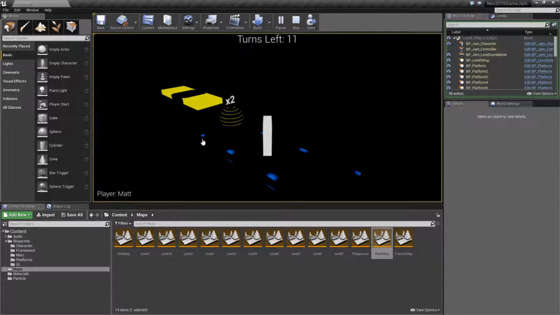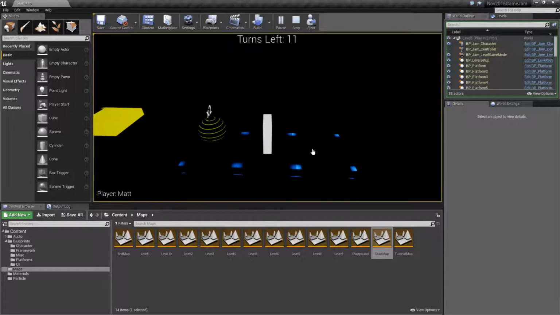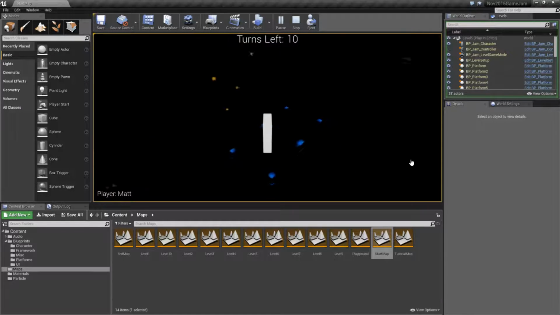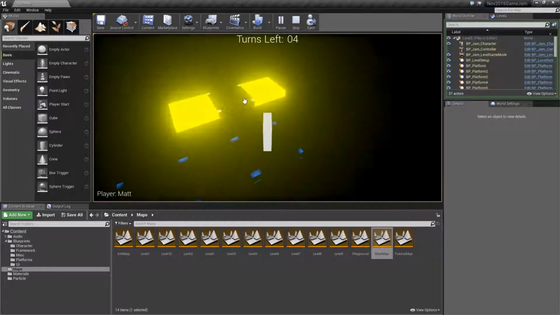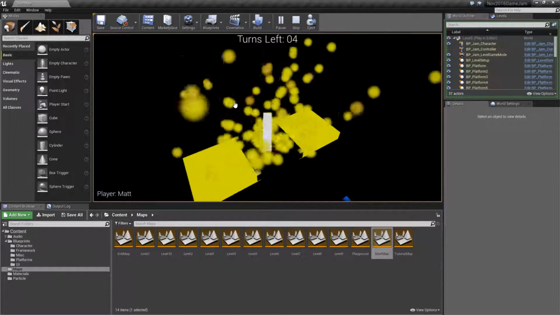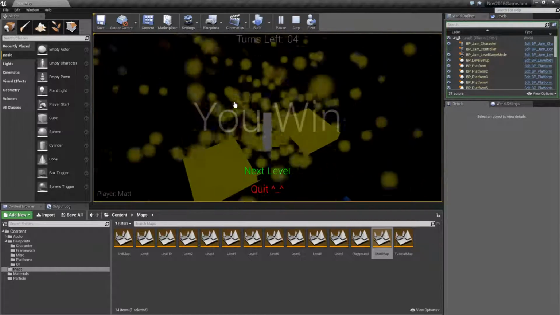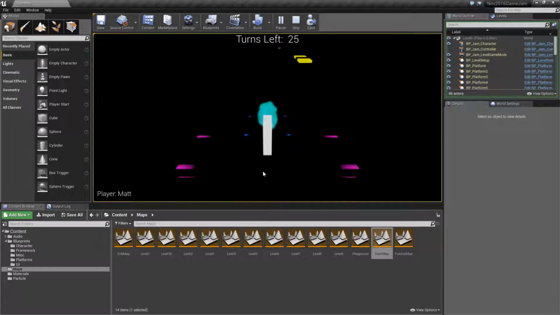Now this item right here is a power-up. Basically, it extends how far you can go. Right now, you can see one tile on each. When I click on the power-up, we'll get a nice little particle effect, and then I'll be able to move 2 away. So you can see instead of moving 1 and 1, now I can move 2, 2. And this allows us to jump, teaches the player about power-ups, and the only way you can get to the end point is if you get the power-up. So it slowly introduces concepts such as power-ups, multiple movements, vertical movements, and things like that.